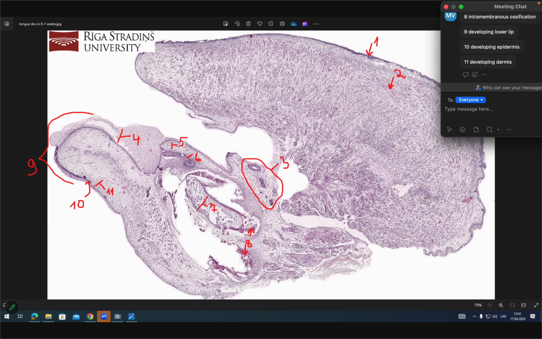So number 10 is this darkened epithelium on the surface that's developing epidermis, and the mesenchyme below this is developing connective tissue that's developing dermis. You might also spot a very dark structure coming out from the epidermis. That's the developing hair follicle. So number 12, developing hair follicle. So hair follicles, you see these dark dots or specks of tissue that go into the mesenchyme, so developing hair follicles.